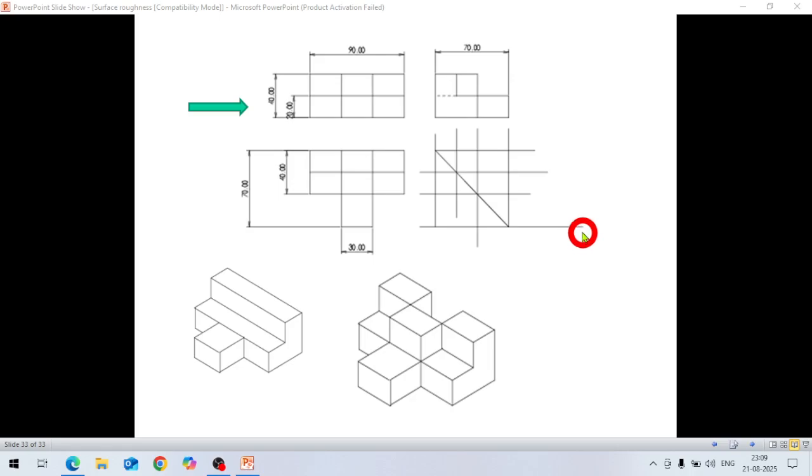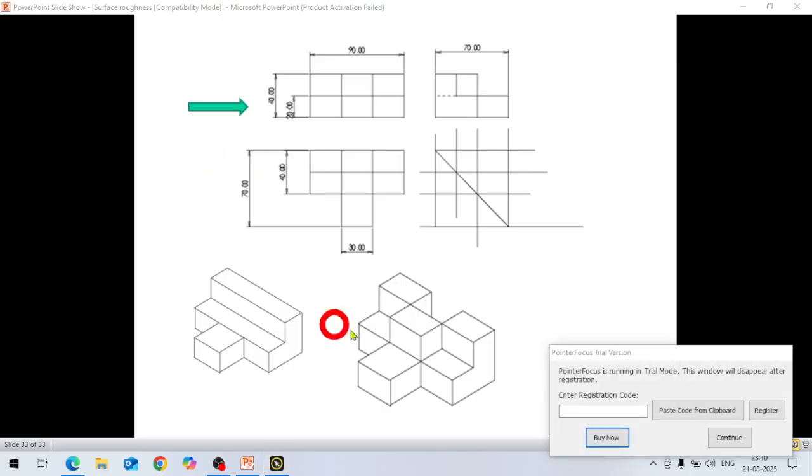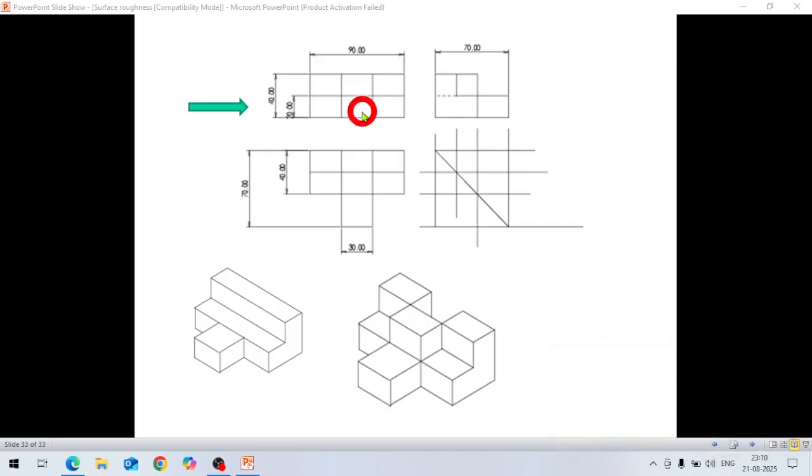Okay, now let us see here. If you look from this side, you have to make a view on this side like this. From these two views we can try to make an isometric view also. If you see in these two views, the total length is 70 mm.